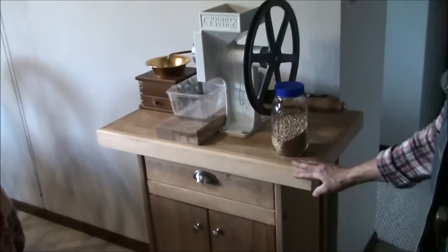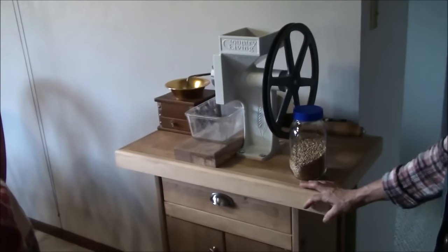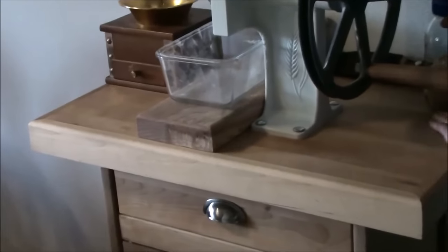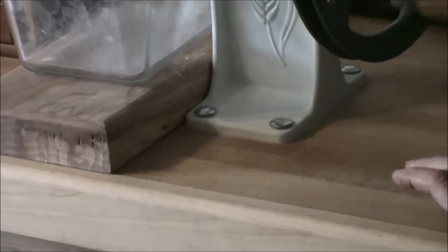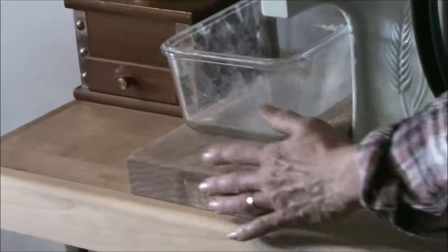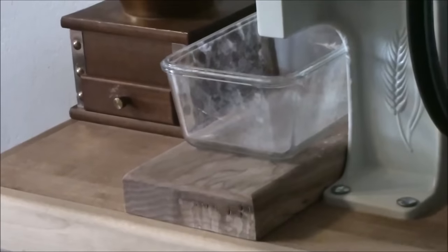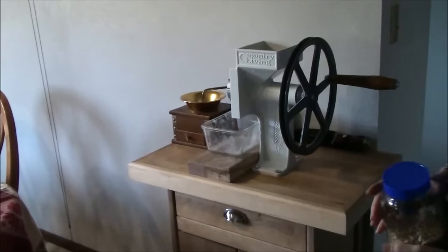There were questions in some of Heidi's previous videos about the grain mill and how we mounted it. I went ahead and mounted it with three-inch carriage bolts going through that laminated piece of maple, mounted on the bottom side. This little block of wood here is to give her some more elevation for her square catch bowl for the grinder.